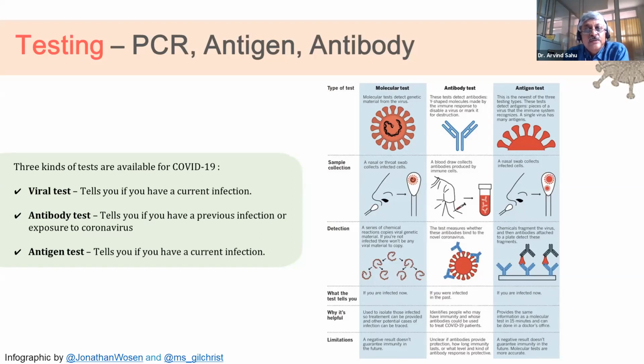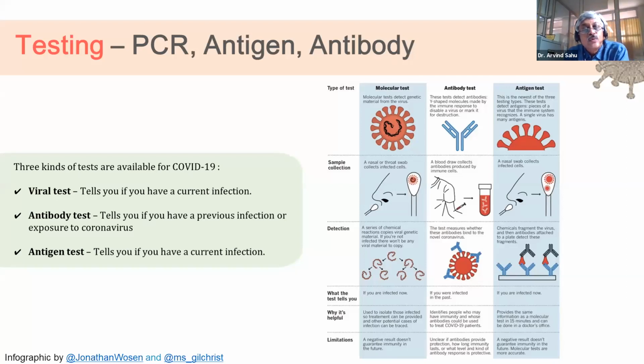The third one is the antibody test, much talked about. This doesn't really tell you whether the virus is there or not, but it tells you that the person has been exposed to this particular virus. There is a prior exposure. You cannot say based on the antibody whether it's an active infection, but you can use it to know what percent of the population is getting infected, and it is a pretty good way of looking at it. And that is what India is also doing.